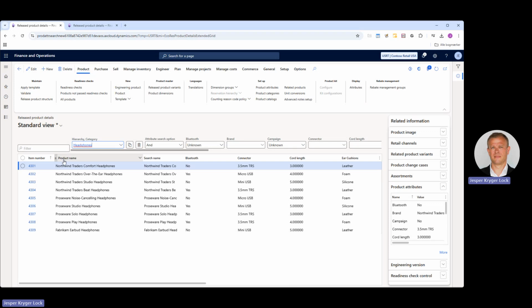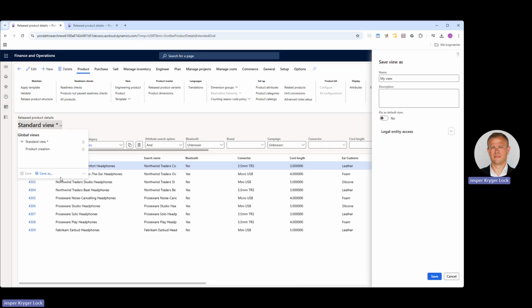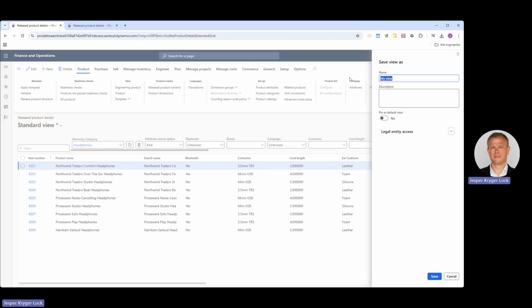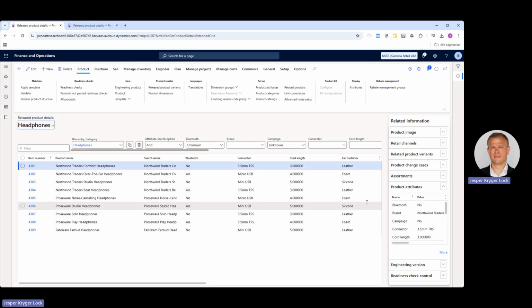And I've set up this to save this view. But if I want to save this as a personalization, I could say headphones, and it will actually save this, including the setting for the display attributes. You can still see over here on the right all the other attributes available on each product. You are able to search directly here. Say I want to have one of the ones with the yes.